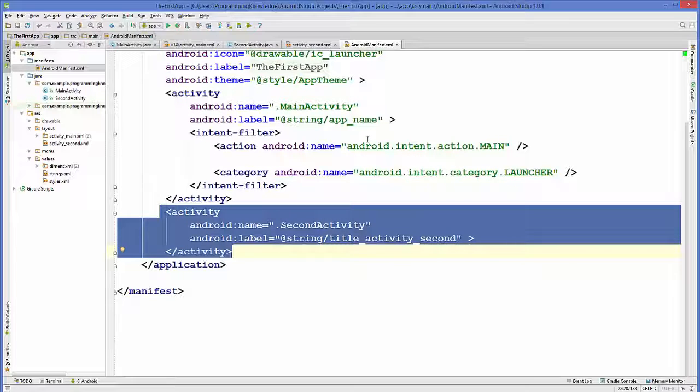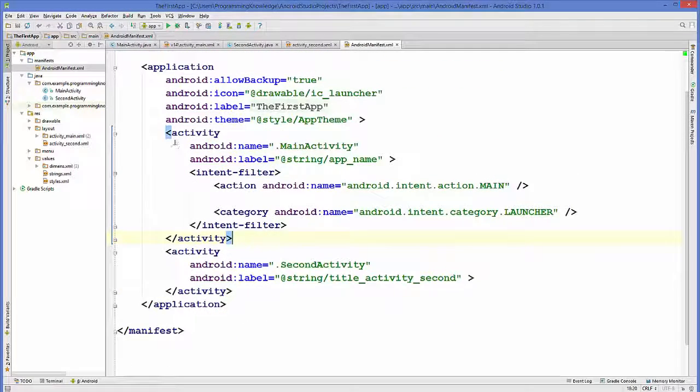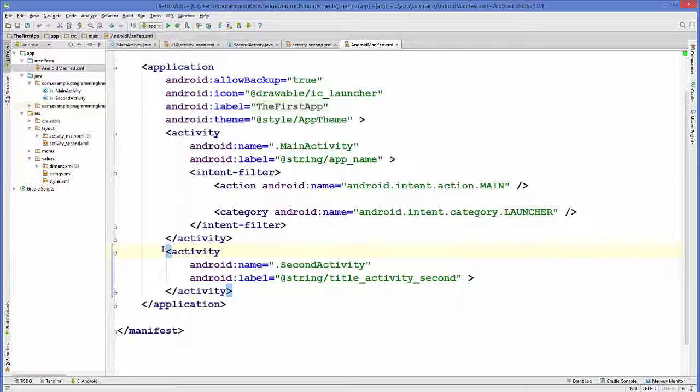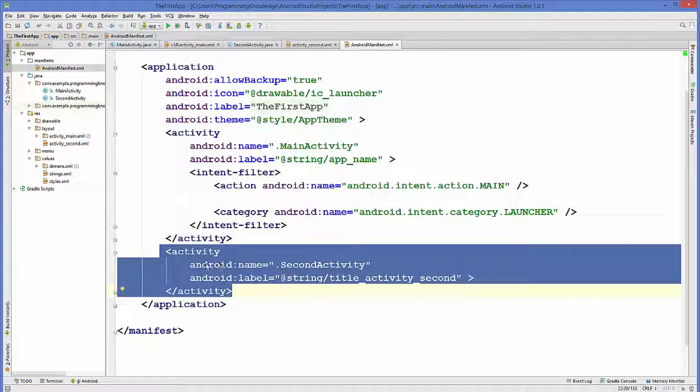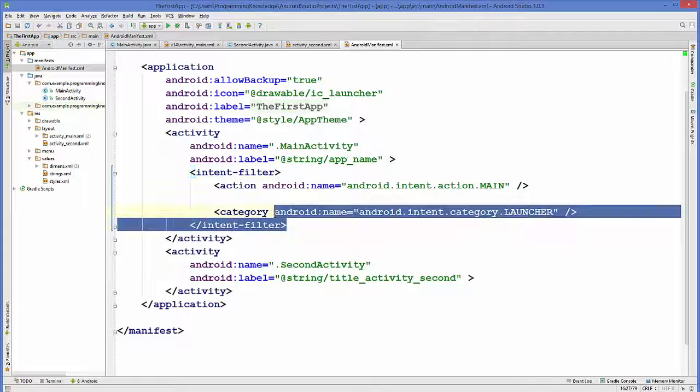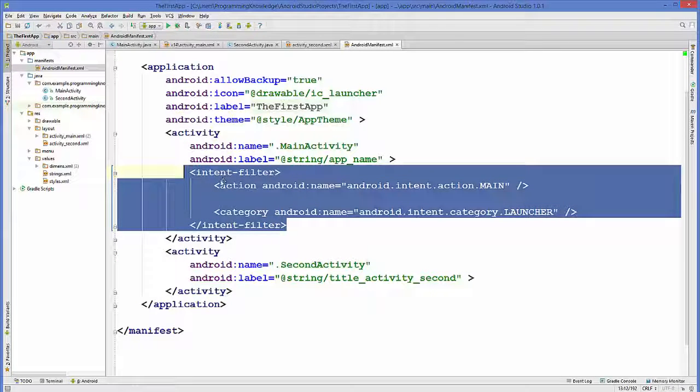Now what we are going to do is add something in this manifest file where your main activity XML element is, and now you have this second activity tag, right? So by default it's a blank tag, in a sense that it just has the name and the title, but unlike this main activity, it doesn't have this intent filter tag.